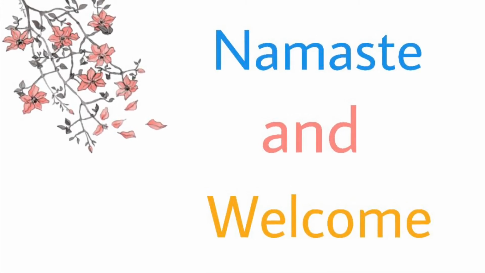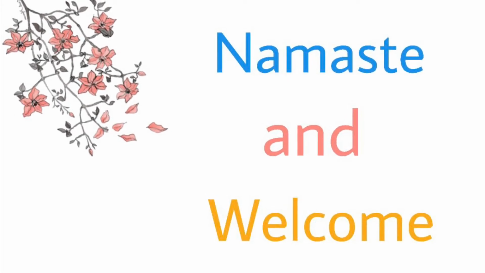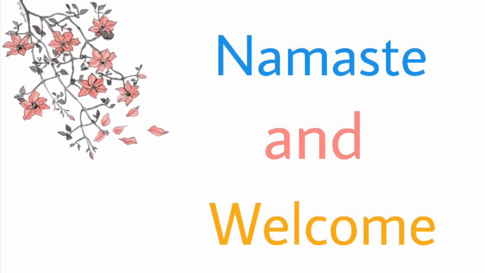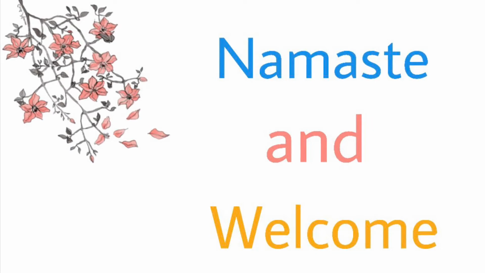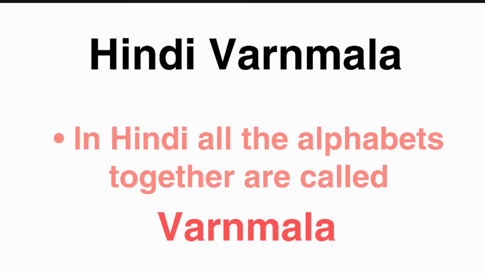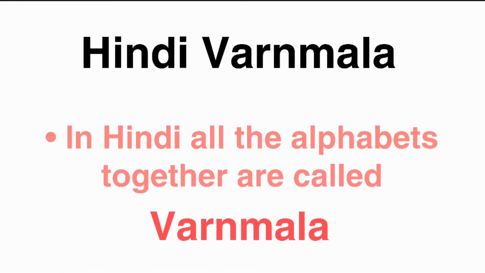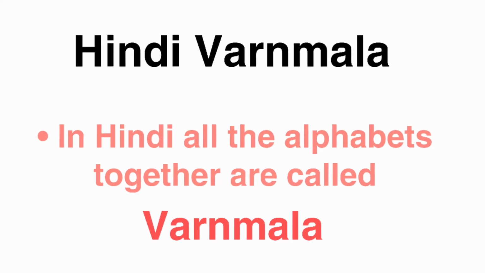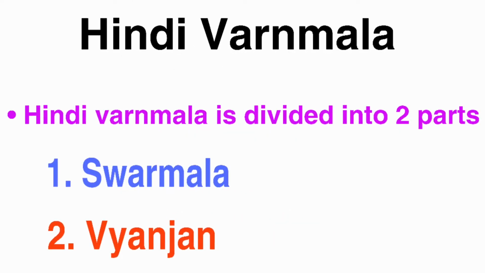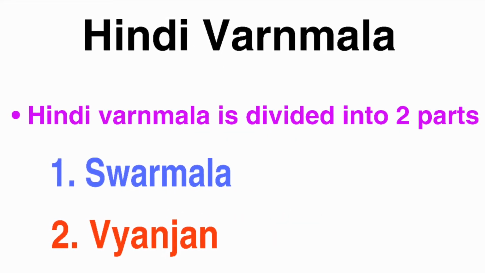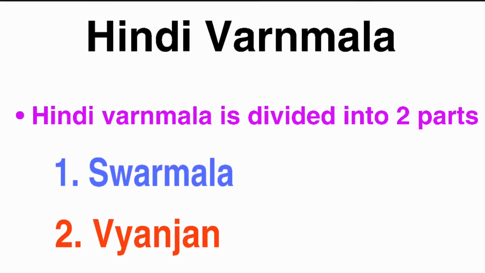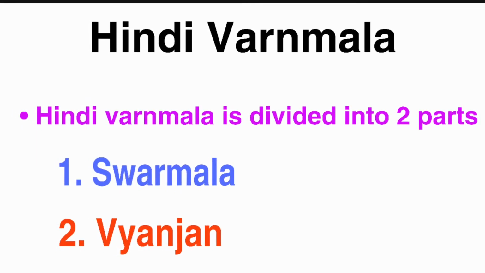Friends, we received a lot of emails and messages from our viewers who want to learn Hindi in English language. For them, this is our first video in that series. Hindi Varnmala. In Hindi, all the alphabets together are called Varnmala. Hindi Varnmala is divided into two parts. One, Swarmala and two, Vyanjan.